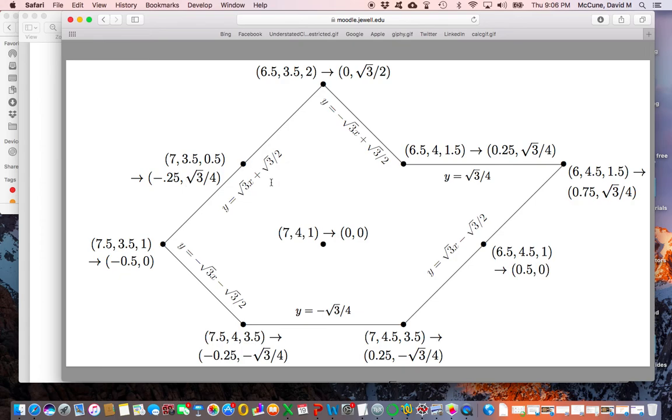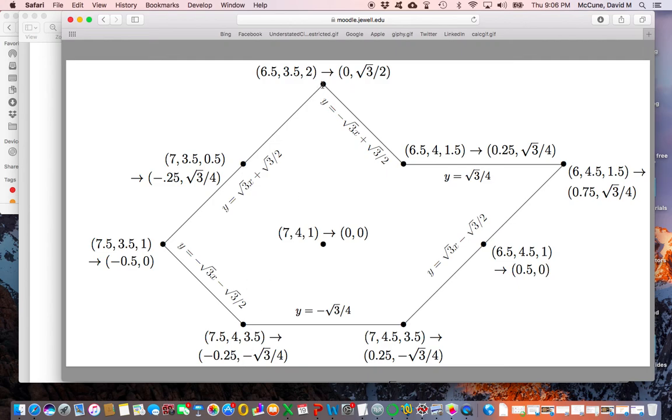So for this region here, if you want to integrate over this region, it's kind of obnoxious. You have to go from -0.5 to -0.25, right? So pick up this piece. But then at -0.25, the bottom piece changes. So now you have to go from -0.25 to 0, because then at 0, the top piece changes. Then from 0 to 0.25. Then finally, you can go from 0.25 all the way over to 0.75, it looks like, right? Because here the bottom curve and the top curve don't change. So this region actually has to be chopped into 4 pieces.